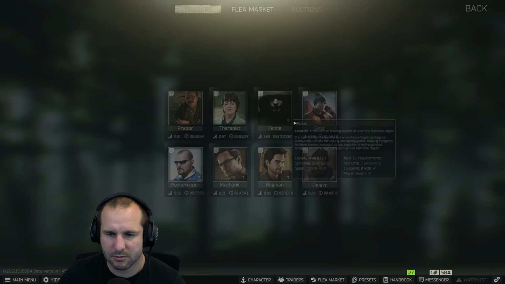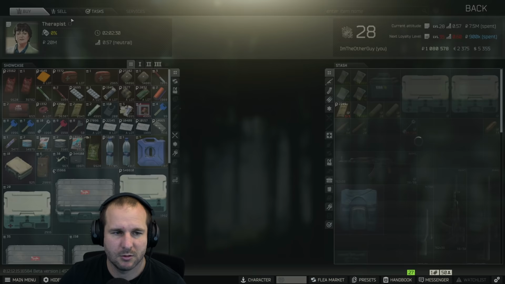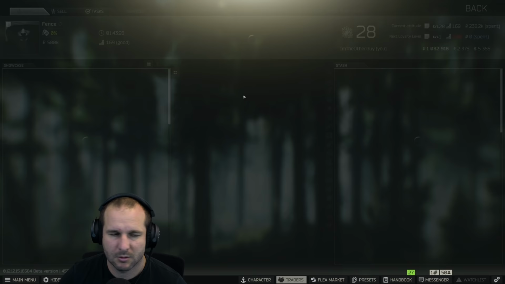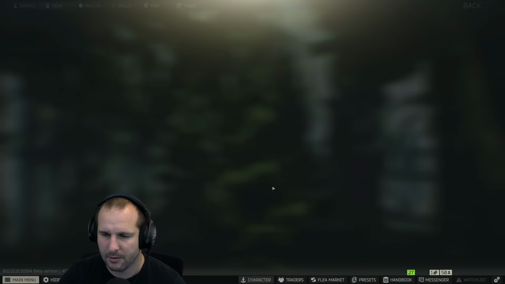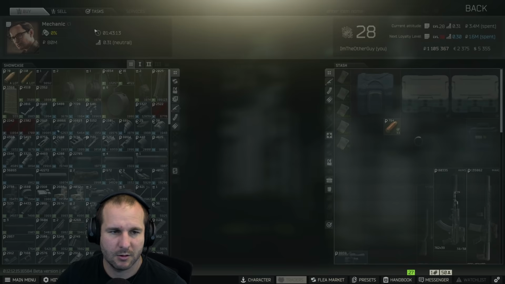Pretty happy with all that. We need to get money spent on Skier now, so when we can sell stuff to Skier, we should. Cool. Probably put the Holy Dilnik there. And that's freed up a heap of space.